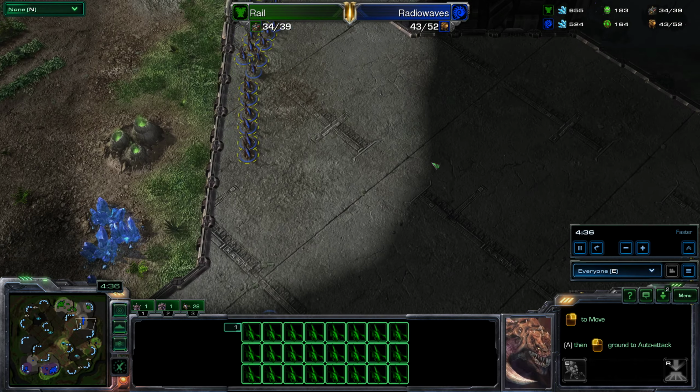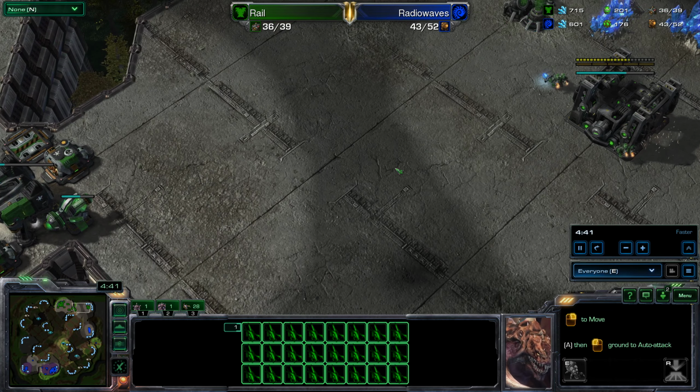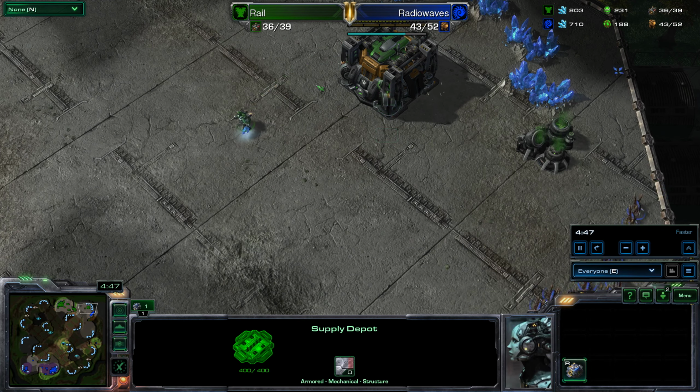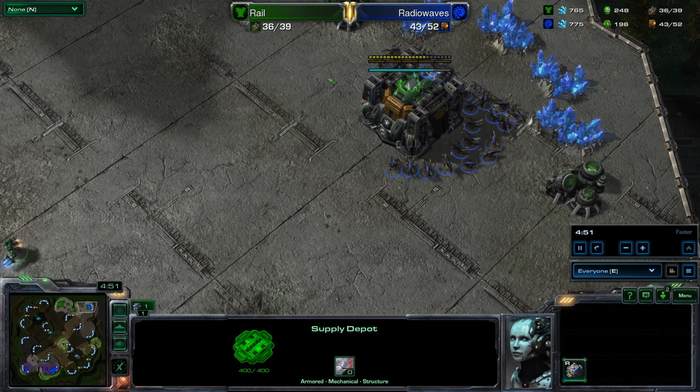Where are they going to go? They're going to go where there's nothing to begin with. So, you know, that's good. That's good for Rail. He's going to have to... Who is Rail? I don't know. Anyway, I'll assume it's a he. He is going to have to spot that this is coming.